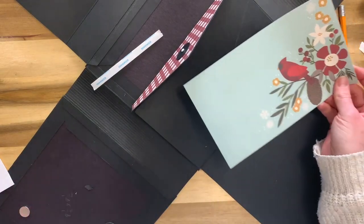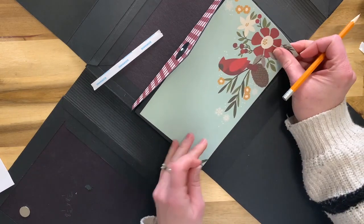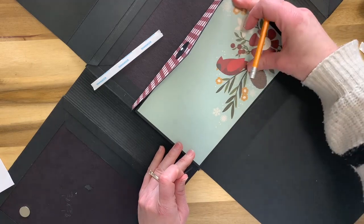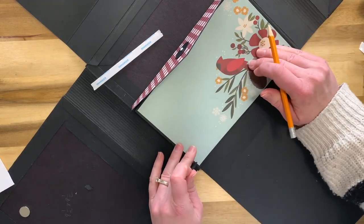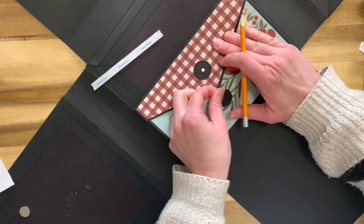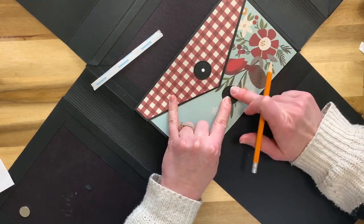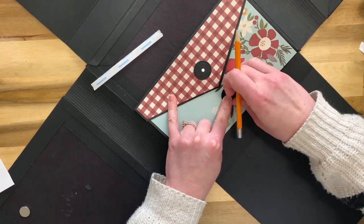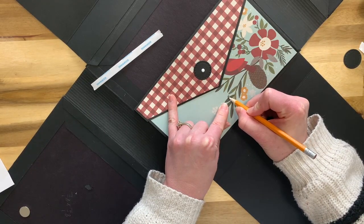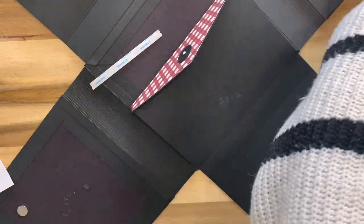And I just use this pretty pattern to get the cute little birdie. Okay. So for this, what we're gonna do is take our pattern paper that we're using, make sure it's nicely centered with our quarter inch layer all the way around, close this down, and then just take and place your circle where you're gonna want it. And then you can kind of remove that and then just put a little dot there with our pencil. So we kind of know where we want that.